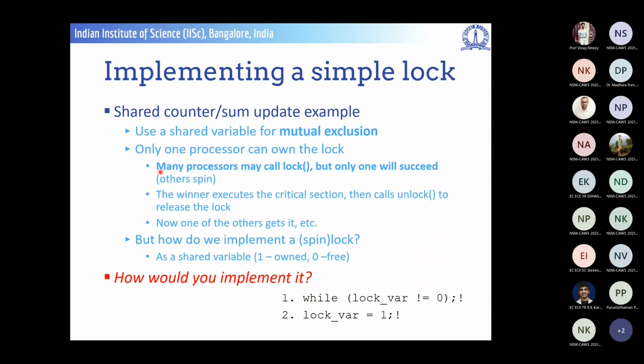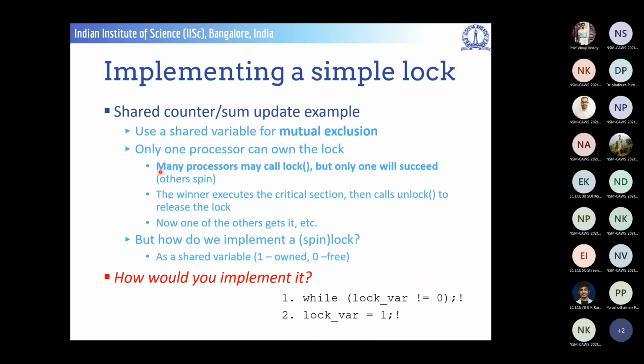The thread that has the lock can go and execute a critical section of the code in a mutually exclusive fashion, and the others can keep checking until the value of this variable becomes 0.